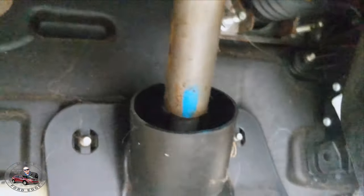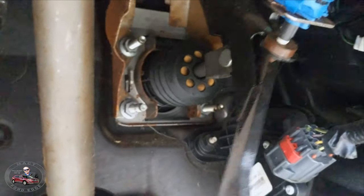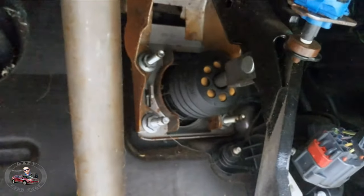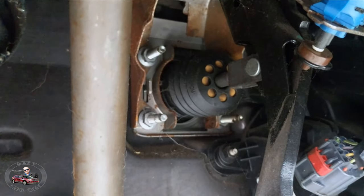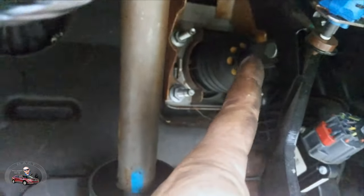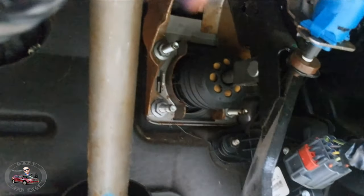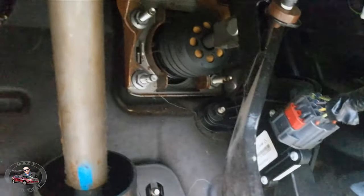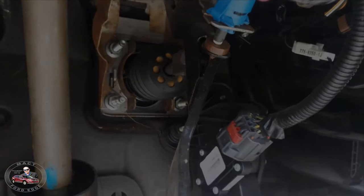Okay, so now we're inside looking up — there are the bolts for the master cylinder and the rod. I've got a new switch right here, the blue one. Those tend to break taking them out, so I bought one just in case — I didn't want to have to deal with not having one should it break. I gotta take out this pin right up in there, take that off, and that'll release it from the brake pedal. Bolt those and it should slide right out. I'll be back after I get all that done.